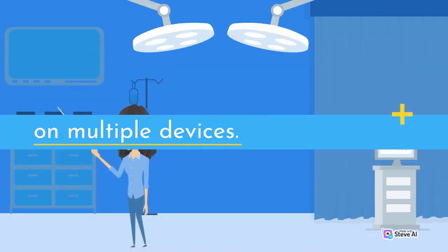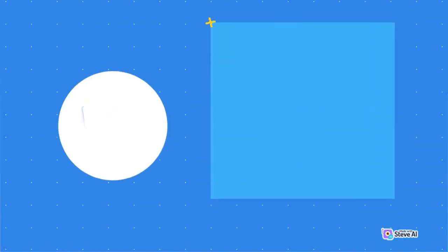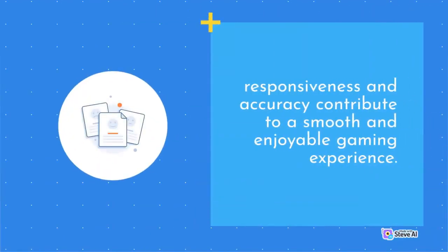On multiple devices. The Xbox One controller also offers a comfortable and intuitive D-pad, directional pad, for precise input during gameplay. Whether navigating menus or executing precise movements in games, the D-pad's responsiveness and accuracy contribute to a smooth and enjoyable gaming experience.